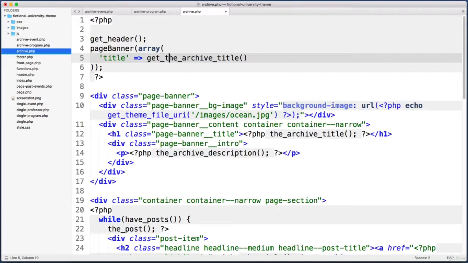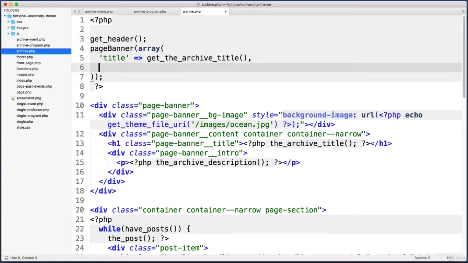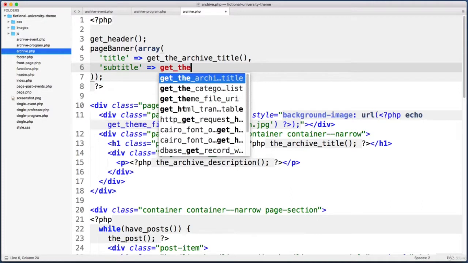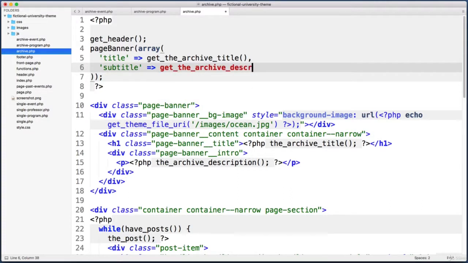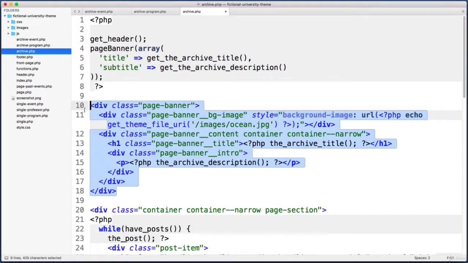Remember that 9 times out of 10 in WordPress, if you just want to return a value, you can just begin the same function name with get. So title equals get the archive title. Let's not forget about the subtitle, so comma, and then let's say subtitle should equal. And instead of the archive description, let's say get the archive description. Okay, now with our pageBanner function call complete, we can go ahead and delete this pageBanner div.